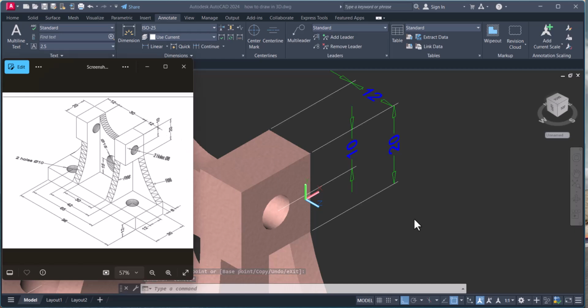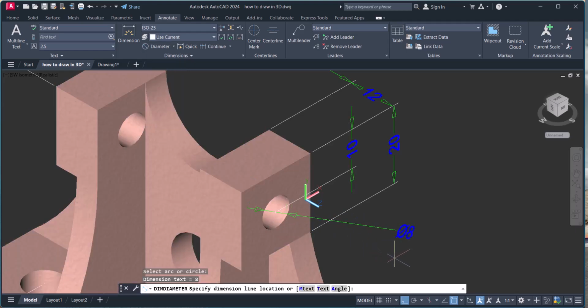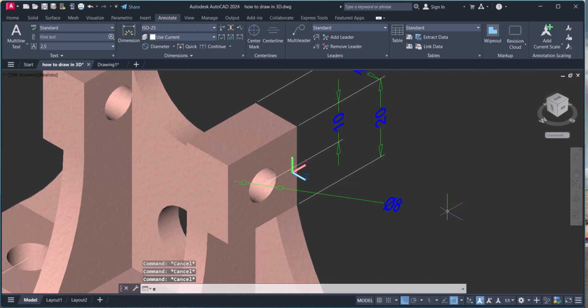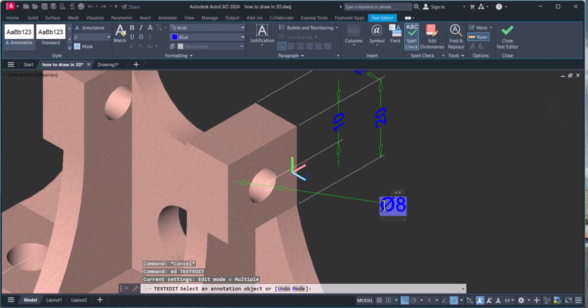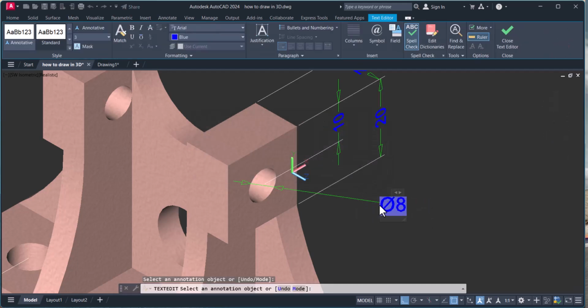So these two, now we give the diameter. Click here, select Diameter, select this one. Change, edit and type here 2 holes of.